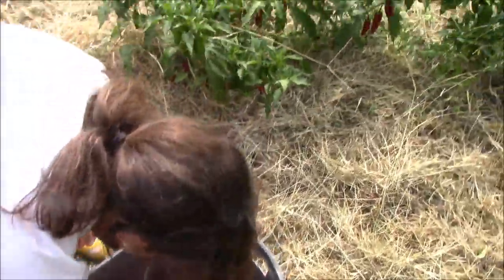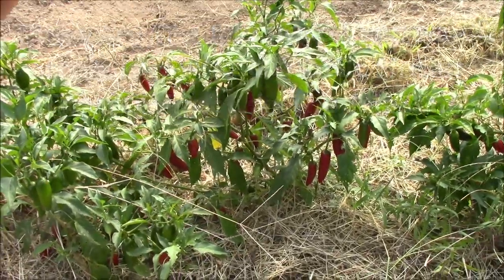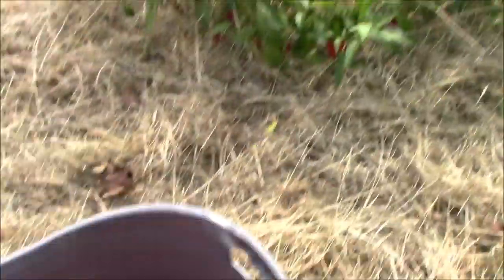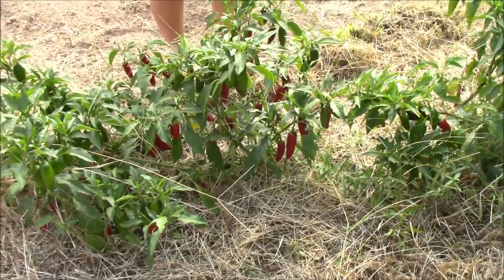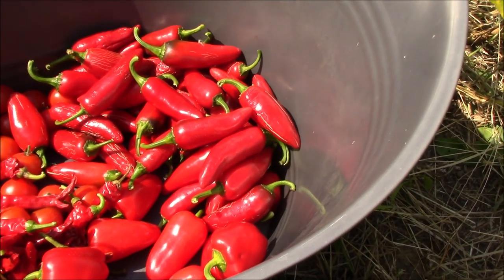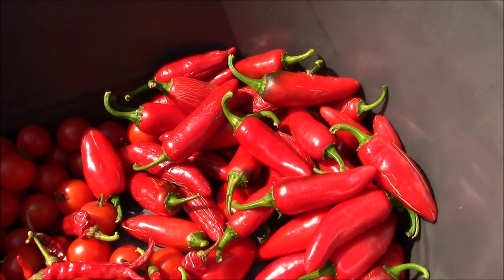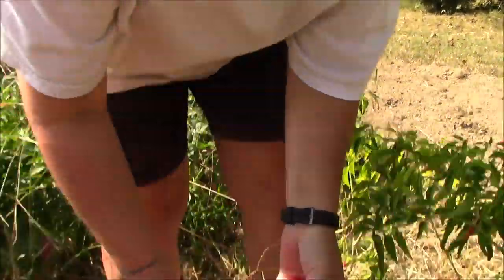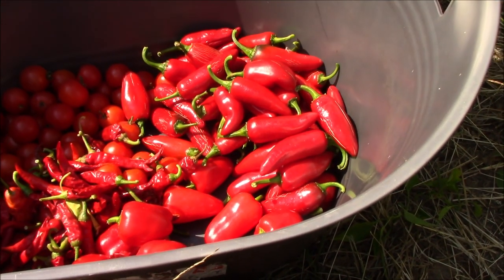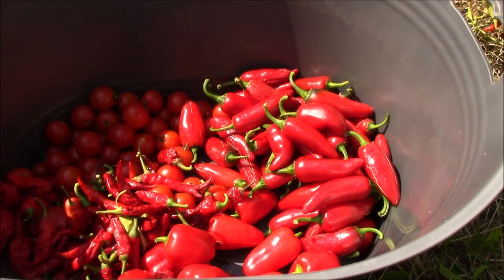We've got one more to go — hiding right here behind Tina we have some beautiful red jalapeno peppers. They are ready to come off. We don't want to use the green ones — they'll turn our sauce green and red makes brown so we don't want to mix the two. Everything is red today. We got the majority of these red jalapenos off; we've got a few with some checking on them but not a big deal — we're just going to hit them with the immersion blender and some vinegar and turn them into hot sauce. It's 93 degrees out here, so we're heading indoors to create a little heat of our own on the inside.